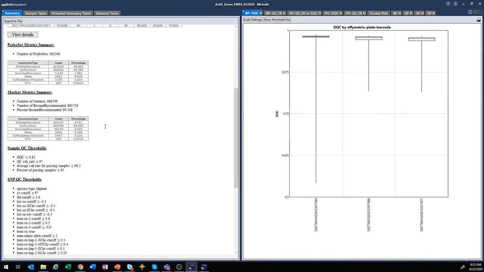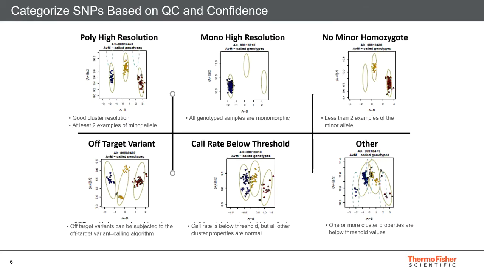An important note is that Axiom Analysis Suite will break down the markers or SNPs into cluster categories. There are 6 types of SNP clusters, and depending on the array species type, those categories are broken into recommended and not recommended. Here is a slide to visualize these categories more clearly.